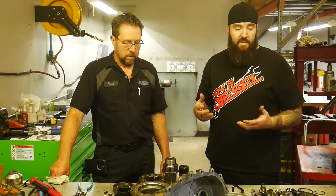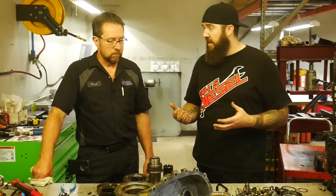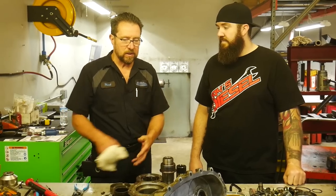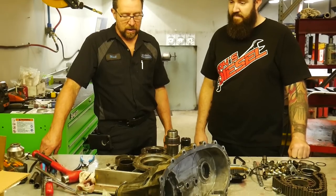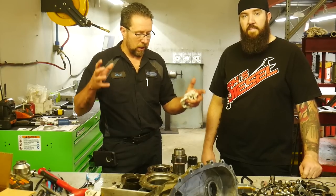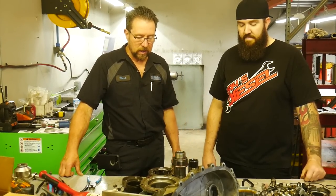And for the cost of these transfer cases, the rebuilds, and you also sell full ones already done, right? Correct. We have reman units on the shelf ready to go. On assembly, we'll talk a little bit more about the rear case halves and the nickel-coated updated yoke and all the goodies that you can do and all the things you should do. But yeah, there is definitely more than just putting a case saver plate or that type of thing in the back. There's other upgrades and things you should look at, really.